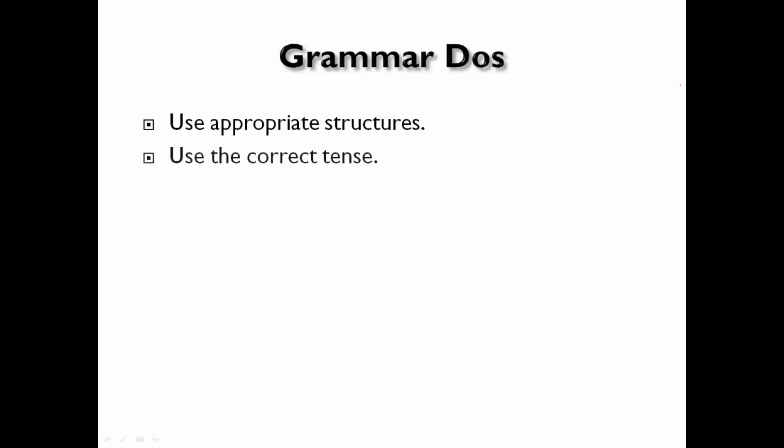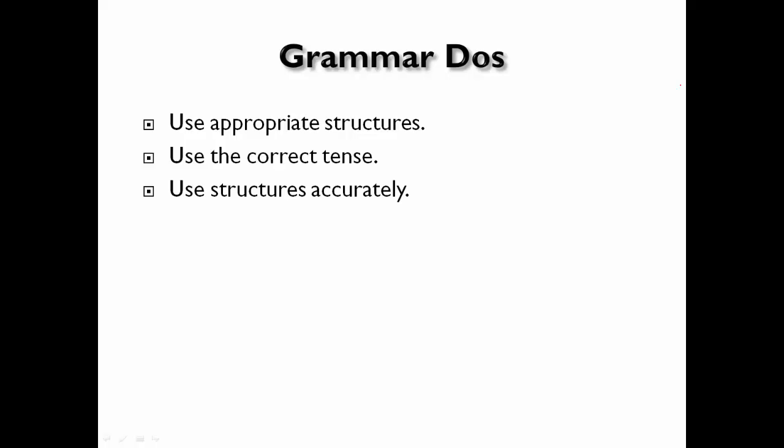Use the correct tense. Always look at the dates. Always look at the dates of the line graph or the bar chart or the map. So if you were looking at a map from 1930, and there might be another map in 2015 or 2016, the present day, and then there might be a third map about 2020. So for one map you would be using past, for the present of course you'd be using present, and for the future map, of course, you'd be using future. So always think about this. This is one of the things that the examiner will be looking for.